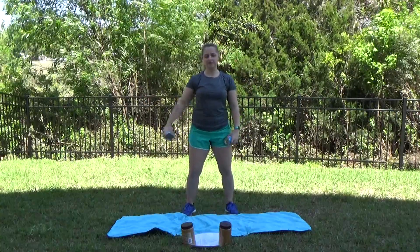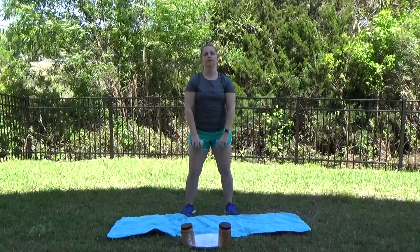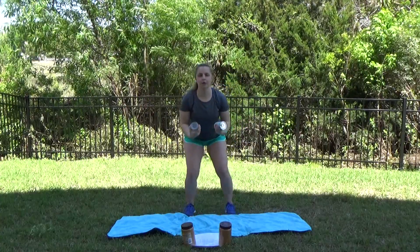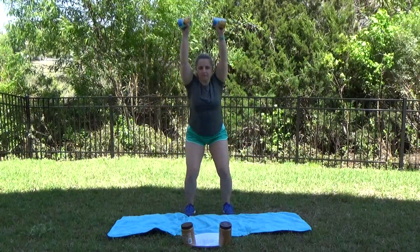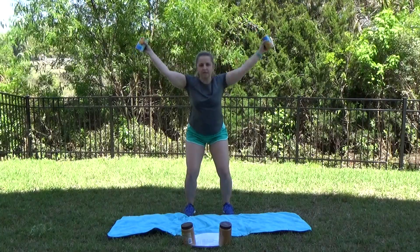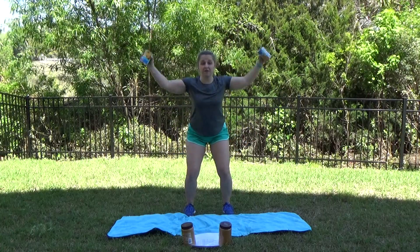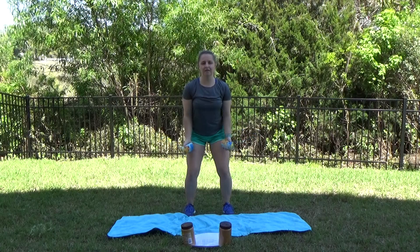Looking good guys. One more time to the front, and to the side. Last one. Alright guys, we're going to now get into a nice squat. We're going to hold it. Make sure you're low enough, but not too low. Palms face out. We're going to do a circle press, pressing it up and down. Feel that range around towards the shoulders. You can also do this one arm at a time. Engaging that lower half at the same time, or shorten that lever if it hurts those shoulders. Pull that belly button right into that spine.